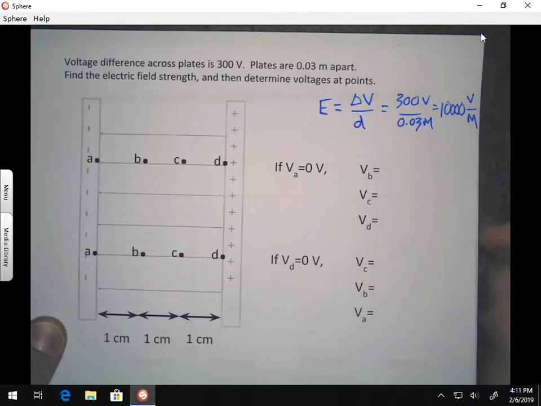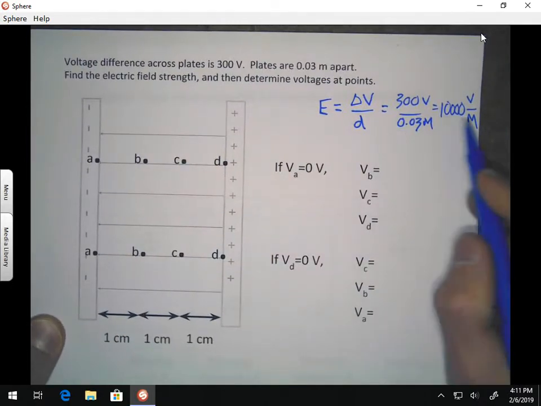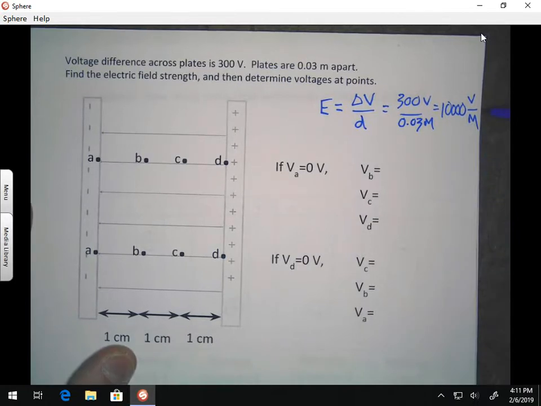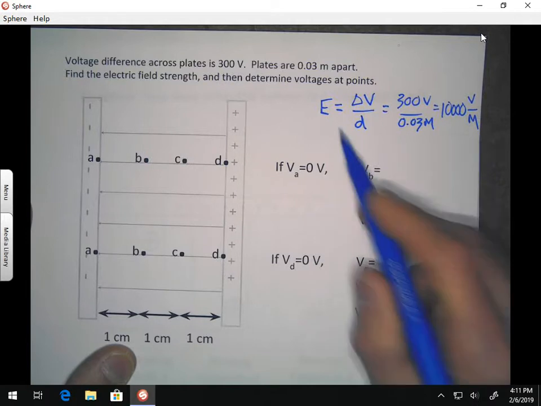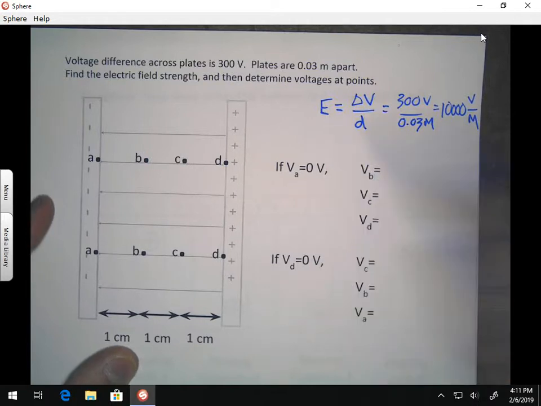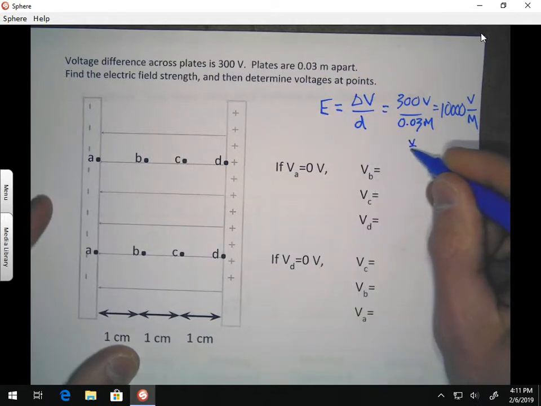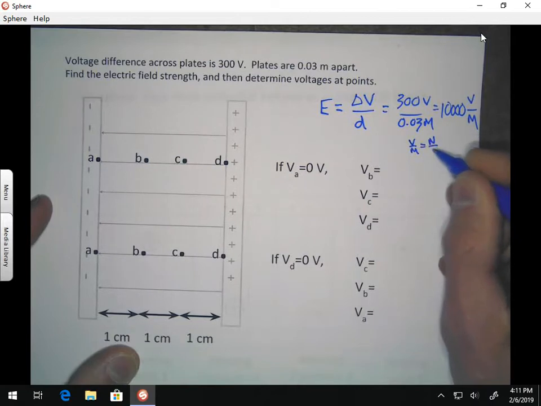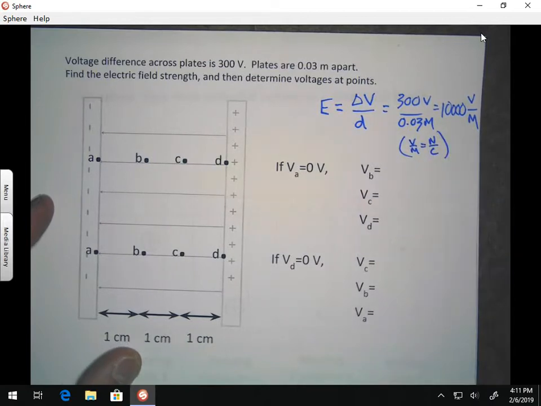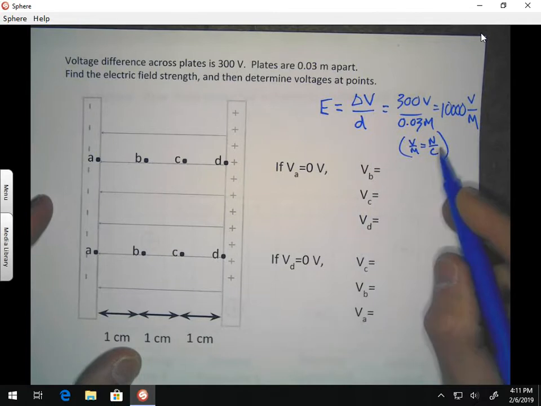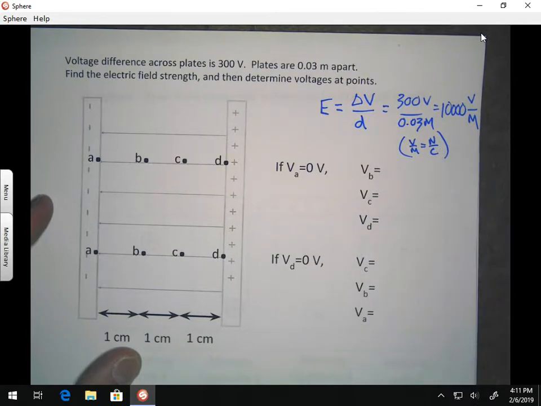Okay. And by the way, this is the first time we're seeing that the units of volts per meter can be used for expressing the electric field. I will tell you that volts per meter are equal to newtons per coulomb. I'll put that in parentheses. And you can check that with a little bit of unit conversion. So I'll leave that to you to check out. All right, so what you have here is 10,000 volts per meter.